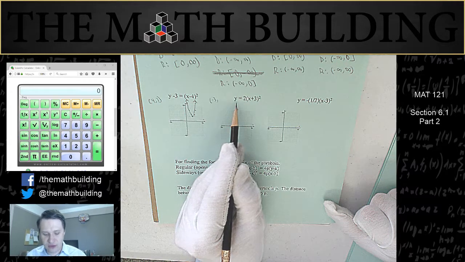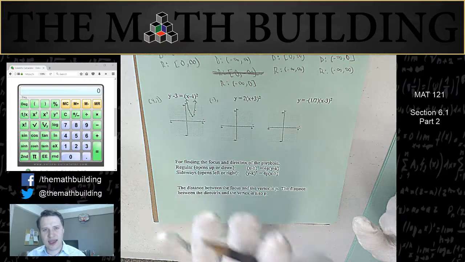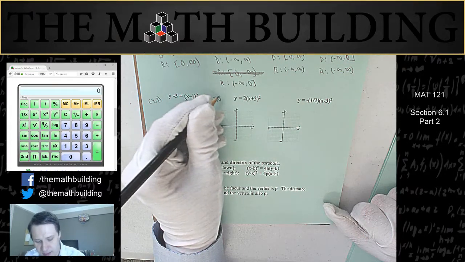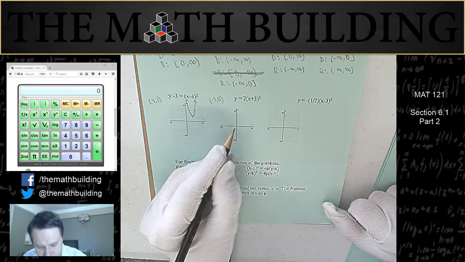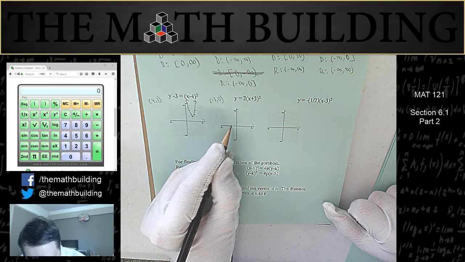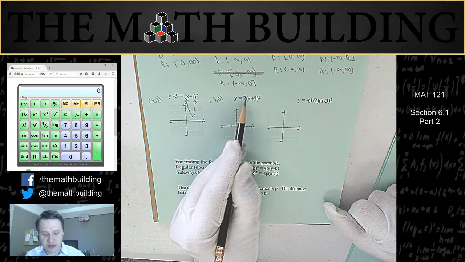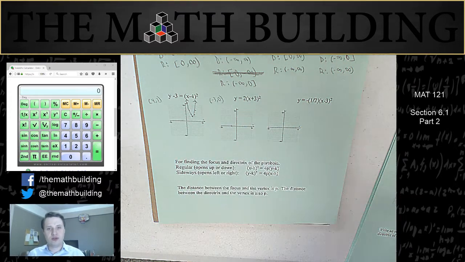Now, do you see how there's no value over here for y? That means we're not going to have any up or down movement of our vertex. And so in other words, it's like y plus 0. So the vertex is negative 3, comma 0. So here's the vertex right here at negative 3, comma 0. Now, we see that this 2 is positive, and it's y equals x being squared. That means it's going to be opening up, like the previous one.